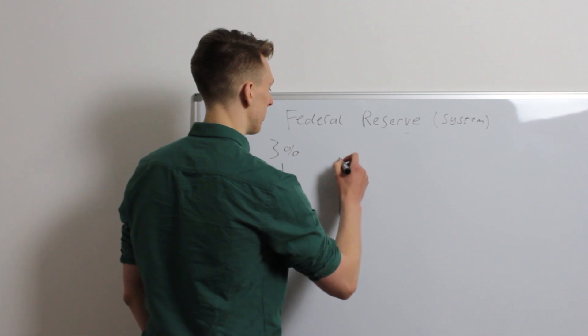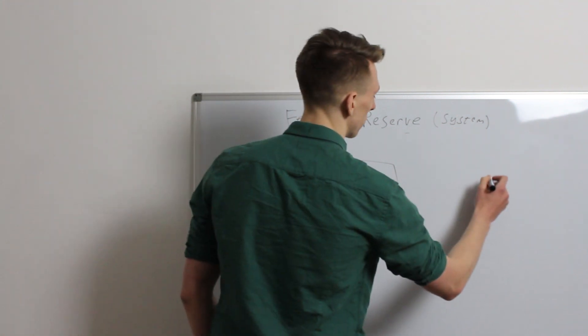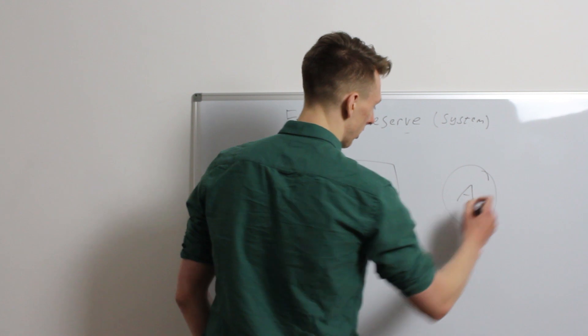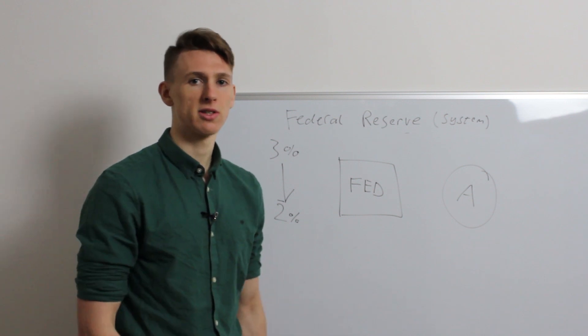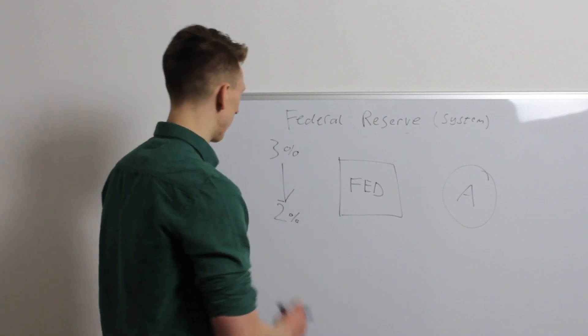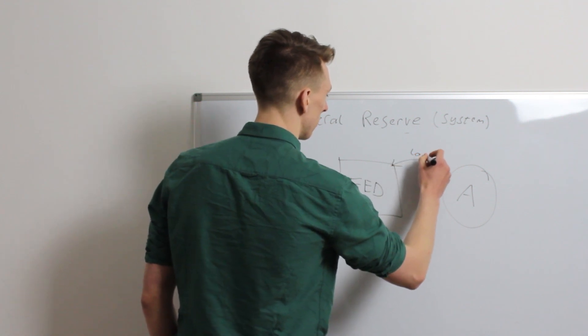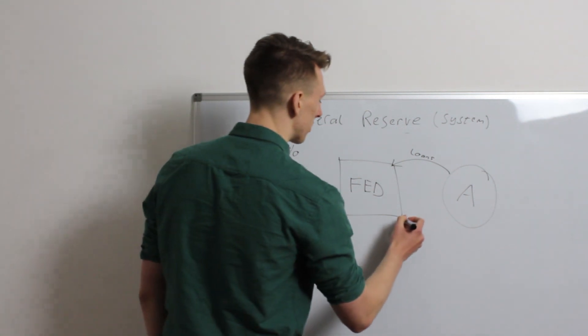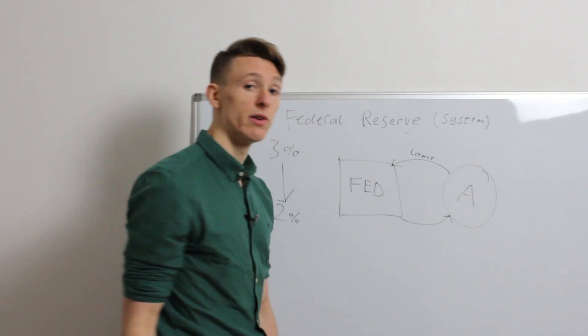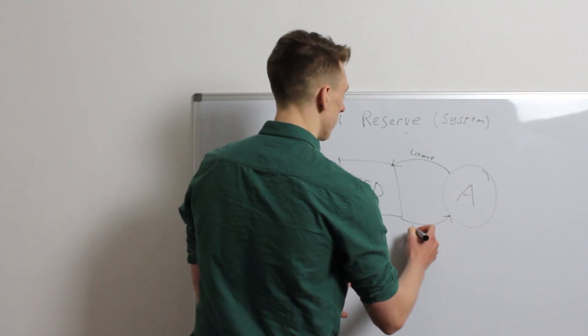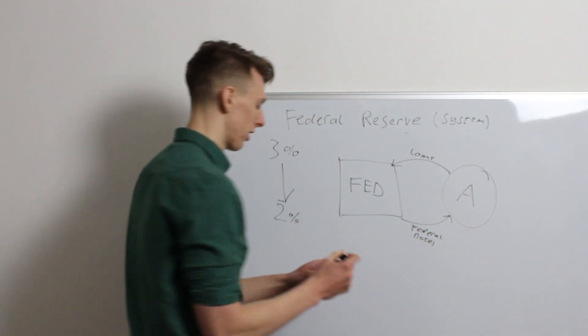Well, let's say that this box here is the Fed, and this circle here is Bank A. It could be J.P. Morgan Chase, it could be Morgan Stanley, it could be Goldman Sachs, one of those. What the Fed will do if they want to move towards a lower rate is they will buy loans from the bank in return for what colloquially people call dollars. So, if you watched my last video, a dollar is not a dollar, you'll know that the Fed gives Federal Reserve notes in return for the loans.